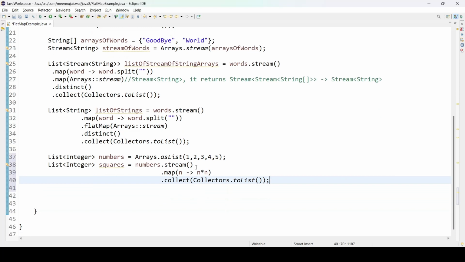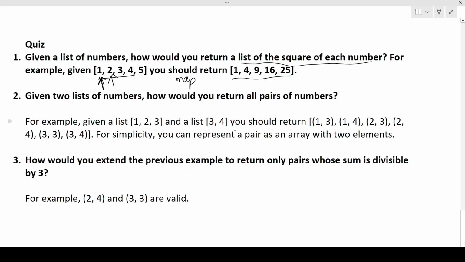Okay, now let's move on to the next question. So now we have two lists of numbers, and how would you return all possible pairs of these numbers? So you can create two different maps.